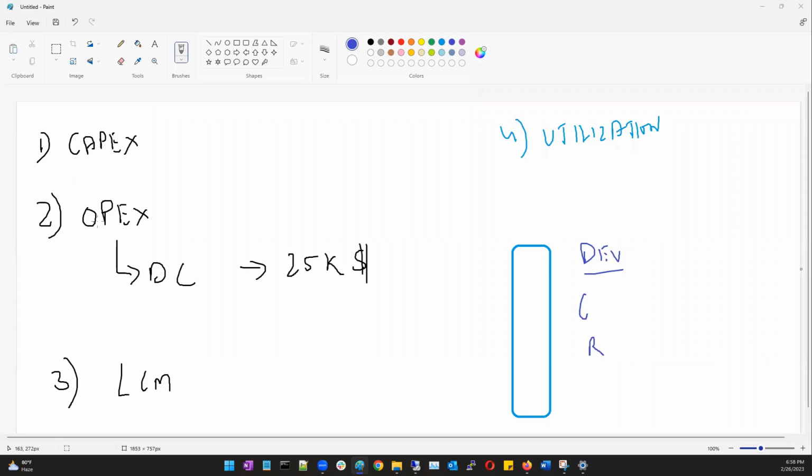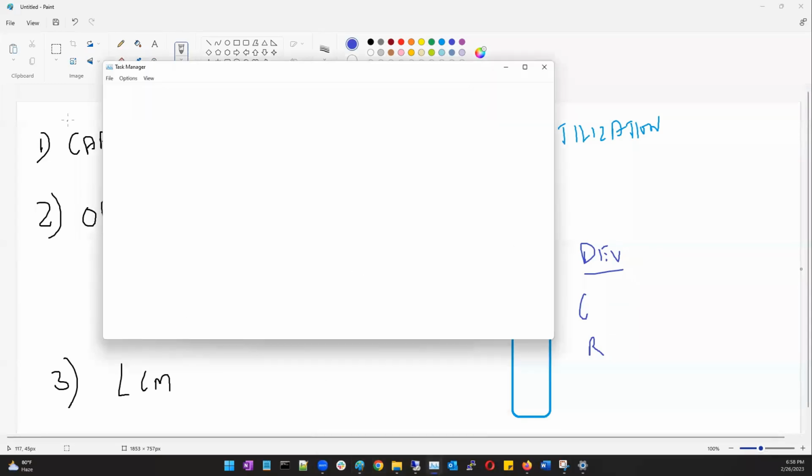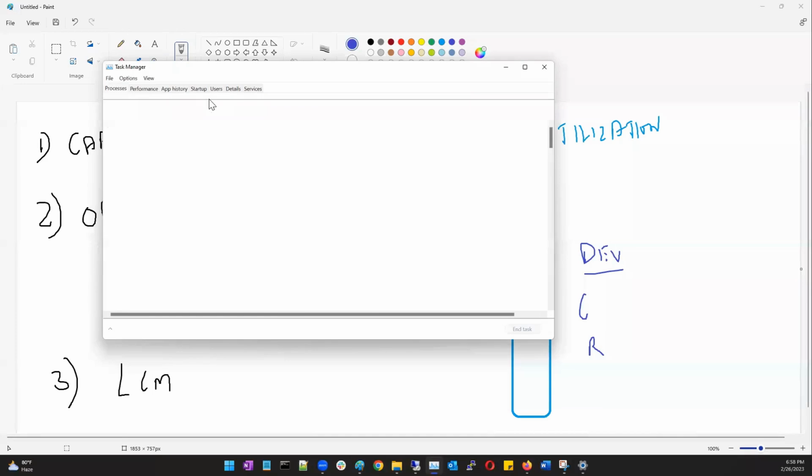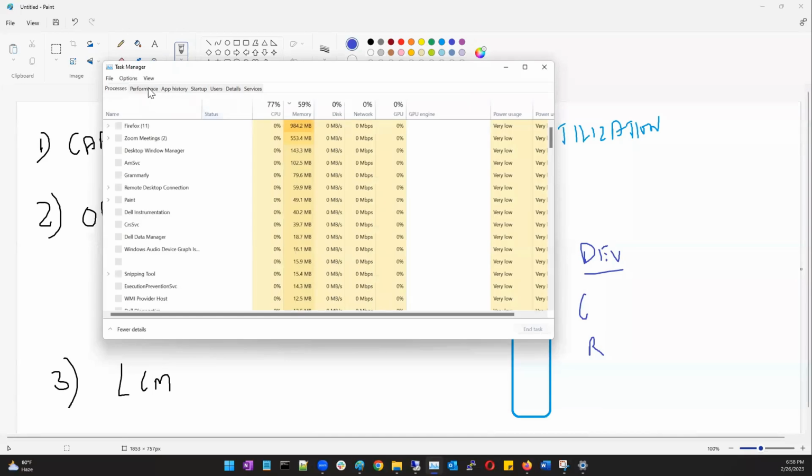Now, when you get more RAM, when you get more CPU, what would happen is basically you might not be using everything. You might not be utilizing your entire CPU and your entire memory. Okay, let me show you a practical example. So I have got this desktop. I'm sorry, yeah, this is my laptop that I have.